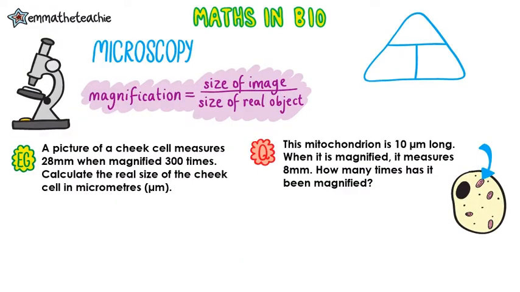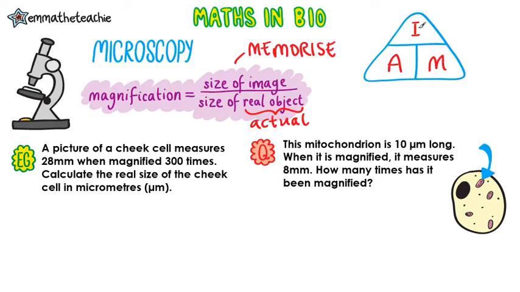Okay, now we're going to look at microscopy. And you can see we've got an equation here. This is an equation that we need to memorize for the exam. And if you like using triangles, there's an easy way to learn this. Okay, so at the top, we're going to have I for image. That goes up here. Then at the bottom, we've got real object, which a lot of the times you'll see written as the actual size. So the size of the actual thing you're viewing. And then we've got magnification, which we can shorten to M. So you can see that the triangle says I am. So that's an easy way to try and remember it.